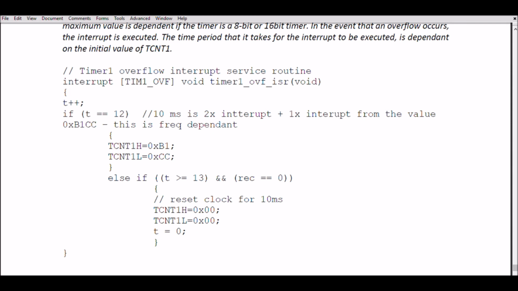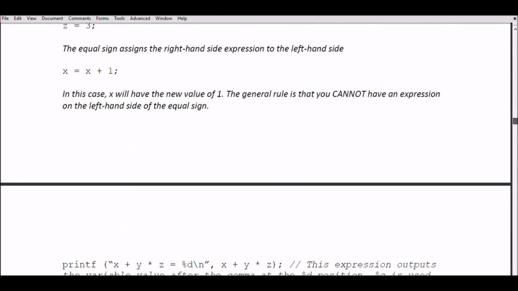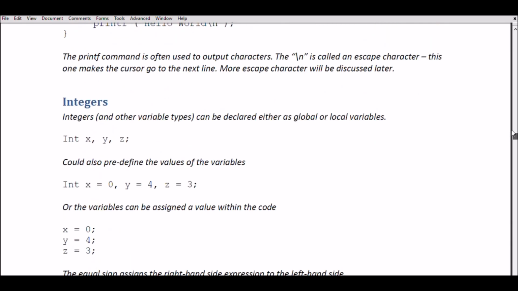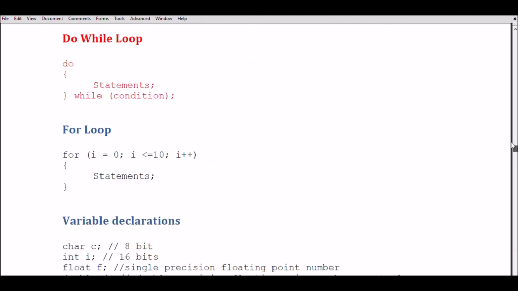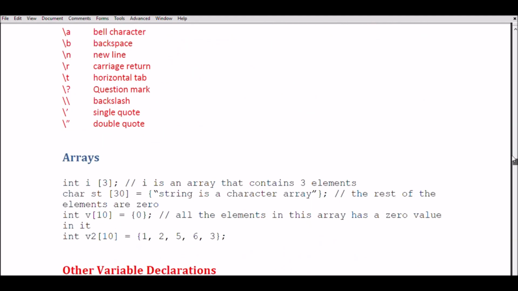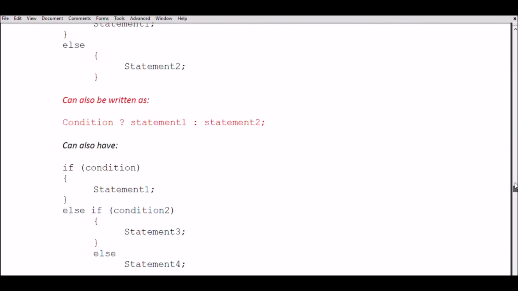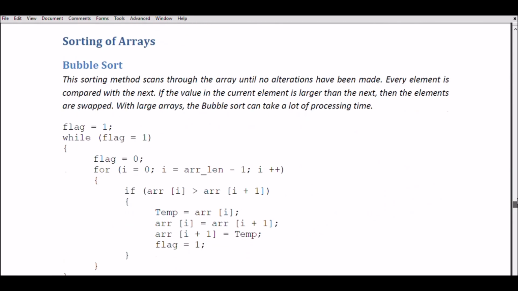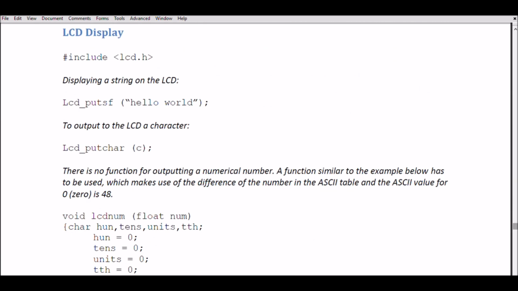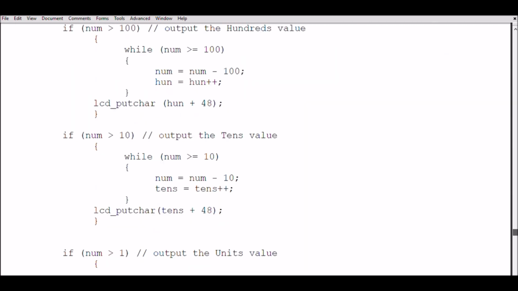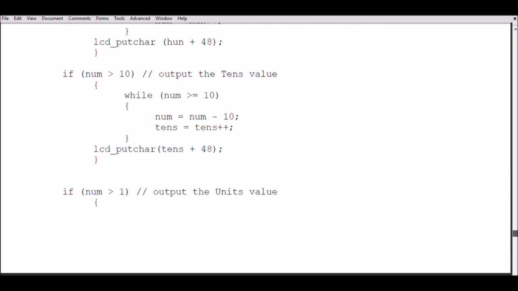Okay, so we've covered this very briefly, just to go through everything again. We've looked at the code in C, we've looked at the basic C commands and statements that you would use when doing any type of C programming, and then we started looking at, in terms of the application, LCDs and LCD displays. Now you would output characters on the LCD display, because we can't output numbers to the LCD display, we can only output characters.